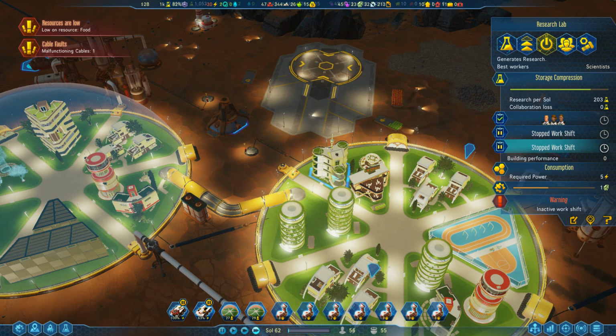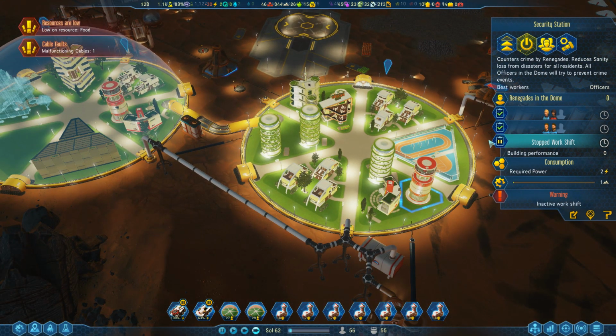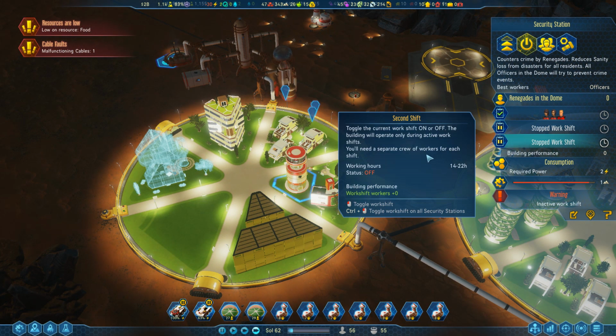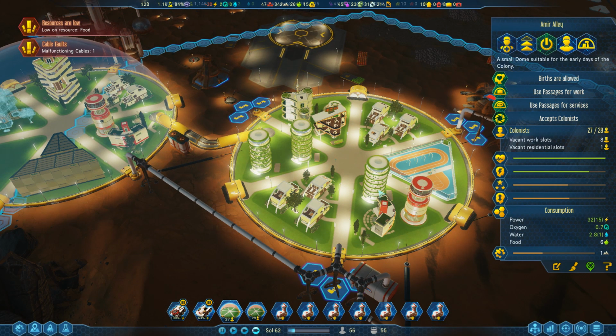The research station, how you guys doing? You guys could probably use a second shift. Okay, you know what? You guys get a second shift. You guys get 1 shift only. And that might bite me in the ass later. But I think the research and the farms are more important. Can I actually set priority for these?